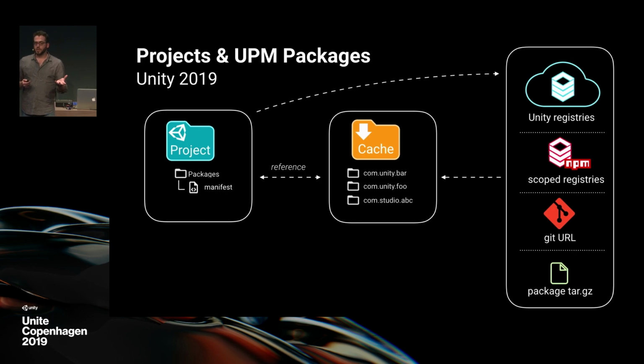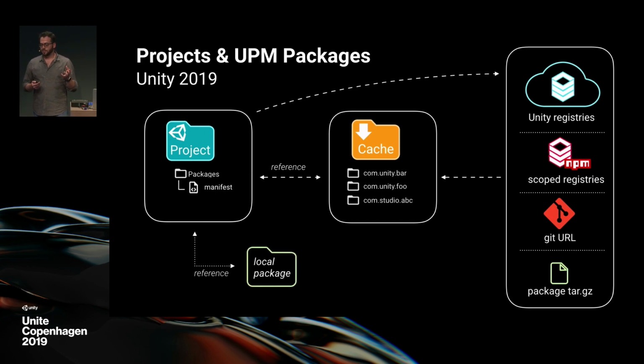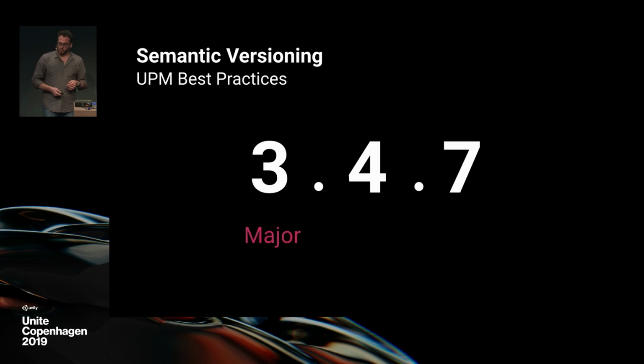Alternatively, we also have the ability to load directly from a package folder. It's not referenced in the same way through the cache, but a direct reference to the folder itself. And as we're going to get into a little bit later in this presentation, we're going to talk about the embedded or in-development package workflow. A package that's nested in your project, but can then turn into wherever you need to publish it. So some basic practices first, and I'll hand it off to Boris here quickly.